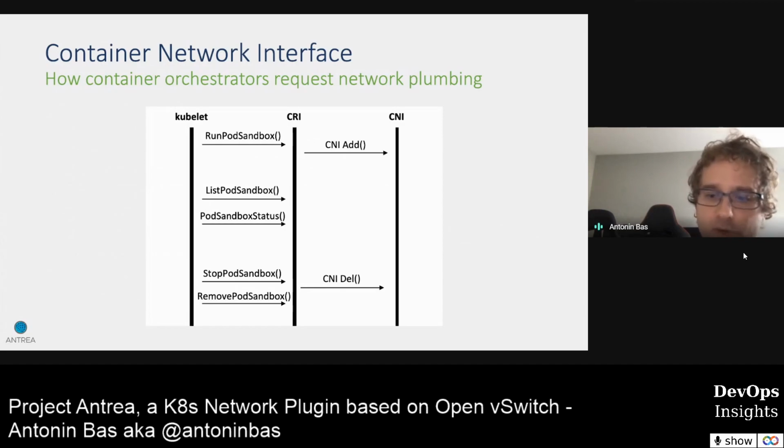So you may have to configure a default route in each pod, configure routes on the nodes based on the specifics of your Kubernetes network plugin. In some cases, you may even have to talk to the underlying fabric by using the cloud provider's APIs if you're running your cluster in the cloud. So it's more work than just creating a network interface. There is a lot of plumbing involved.